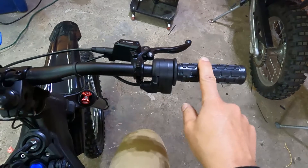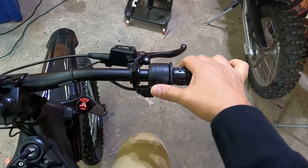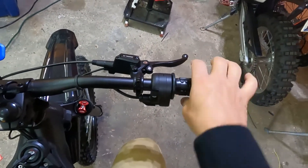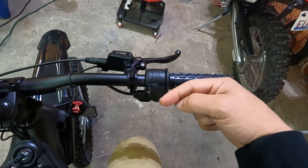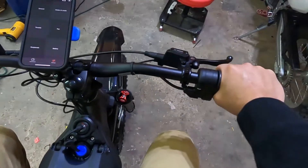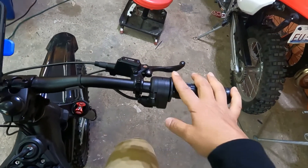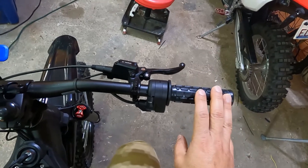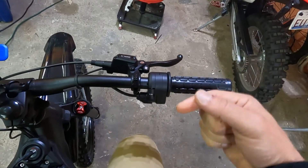Another issue is the throttle on the Saran Segway — the digital one is very unreliable. I've had three of them go out on me just while testing on the bench. I replaced it on this particular bike with a Magura. If your bike is on, the Egg Rider is on, and your bike is not going anywhere, it's probably your throttle. These Saran Segway throttles fail constantly — some bikes are even dead on arrival.